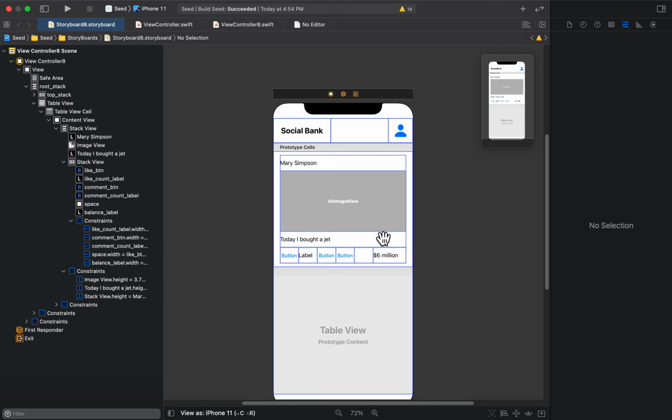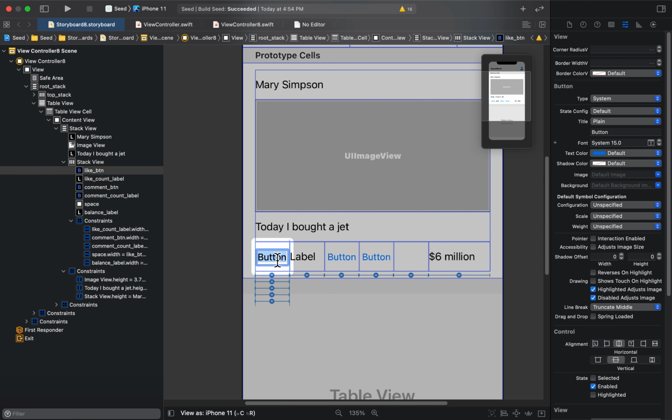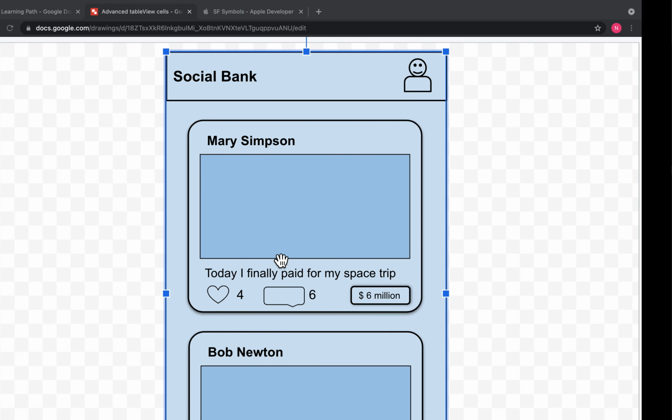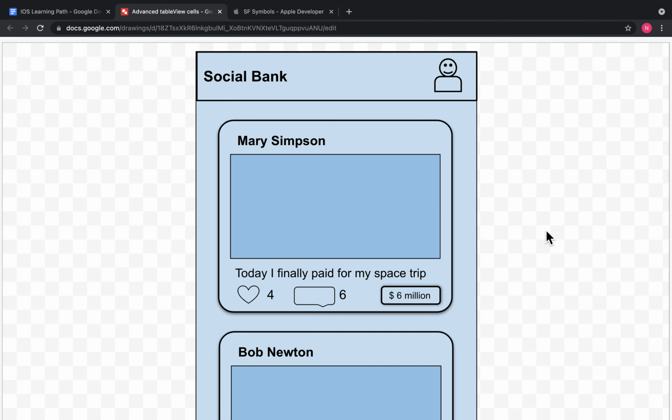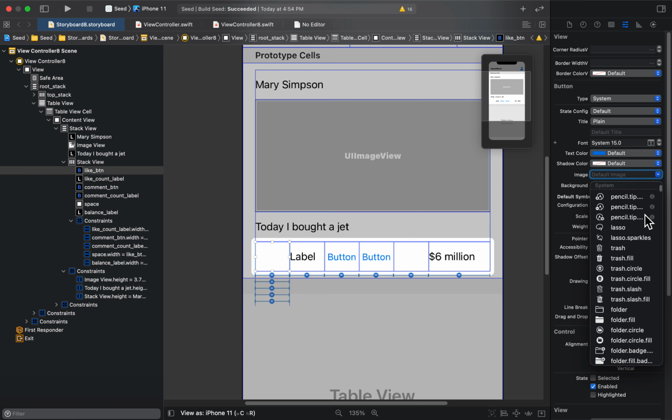The first thing we should do is add buttons. So first we want this button to be an image, of course. I want it to be a heart image like this. To do this, we would click the button and then come over here on the image side, and find the image that has to do with a heart. This is one way to do it. Another way is to search heart and see what comes up. You also have to use your brain to figure out the name of the icon you're looking for.